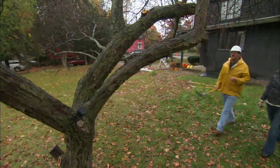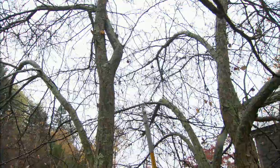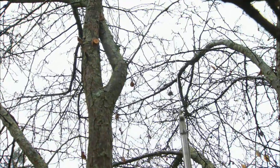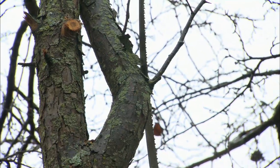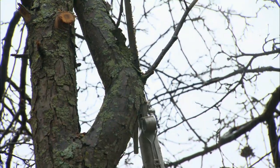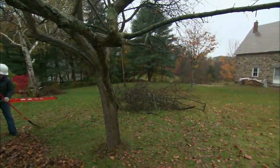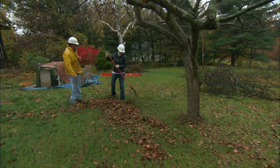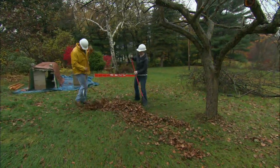Sarah, what we want to do now is remove small branches called suckers. These branches grow off a big stem but go vertical right up through the tree. What they do is steal energy from the tree and cause a lack of air circulation, which causes apple scab. Exactly. Now with the tree opened up, light's going to get in there and keep the leaves dry, and air circulation will help keep the leaves dry also — so that's going to prevent the apple scab from forming again.